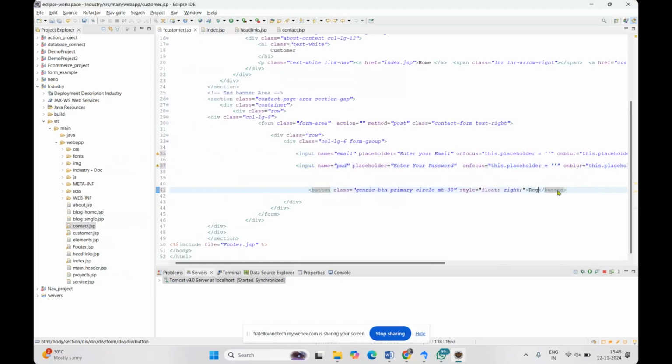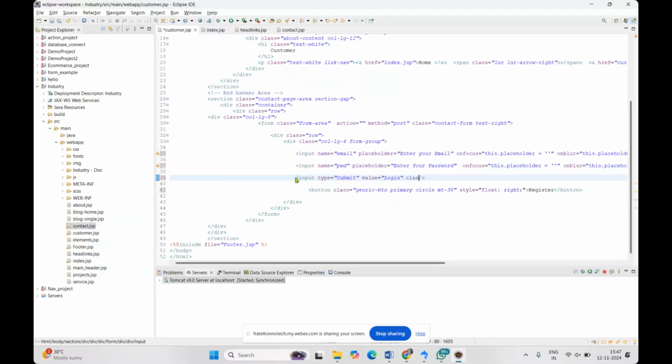Okay, and for the password, this message we can give as register, and here I'm taking one link. Or I can take one input for submission of the form, and I'm taking the type as submit, and I'm giving the value as login.